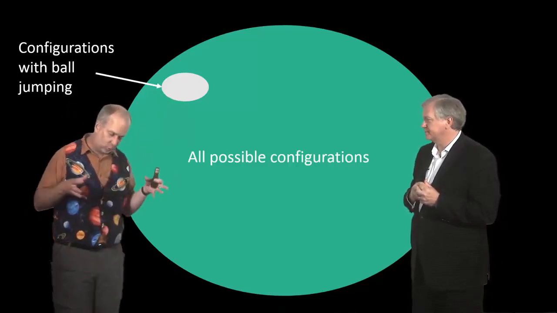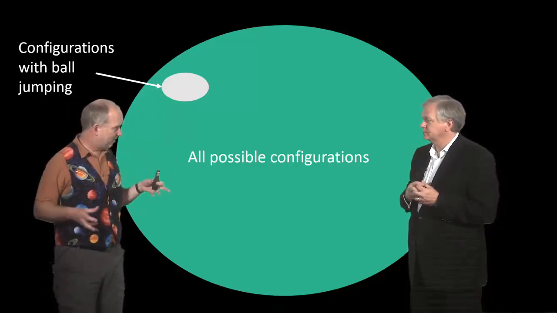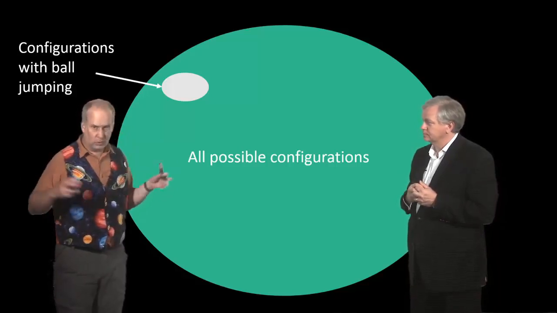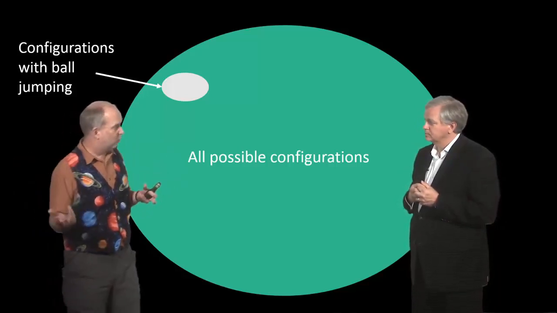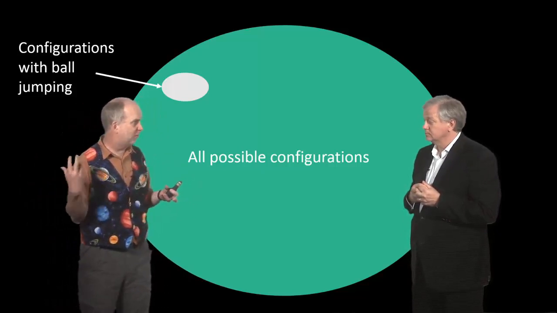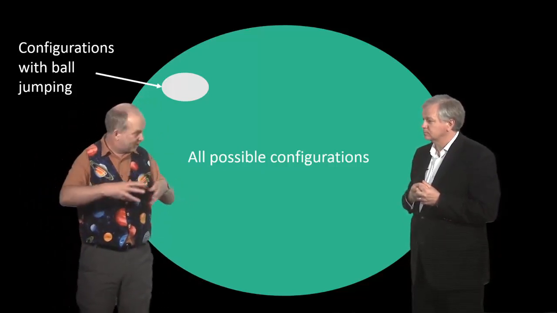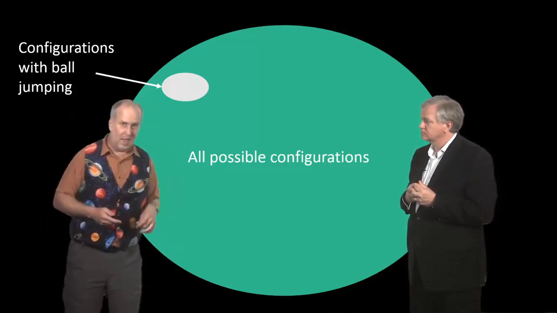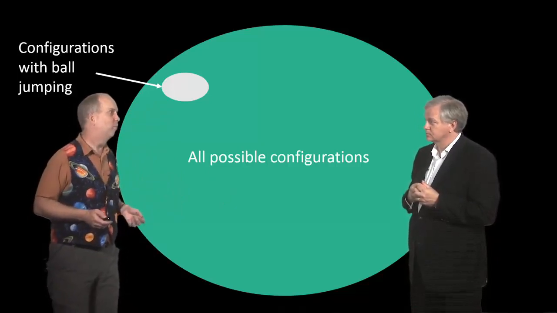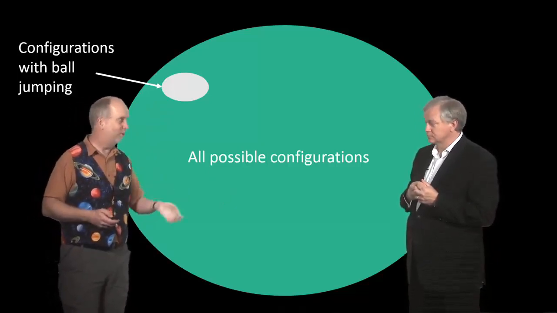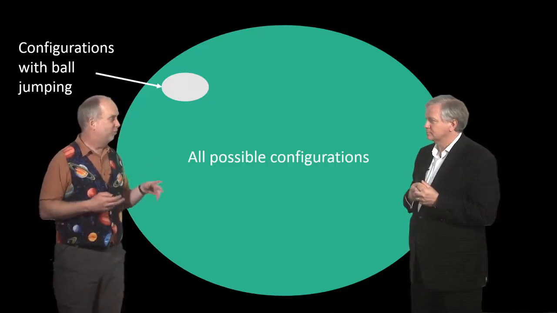Just like we're talking about temperature moving between two blocks, the state with all the energy in one block is just as likely as any other state. It's just there aren't very many states like that, whereas there are an awful lot more states with energy distributed. And by awful lot more, we're not talking about 10 times more. We're talking about 10 to the 100 to the 100 to the 100 to the 100 more, so much so that this basically never happens.